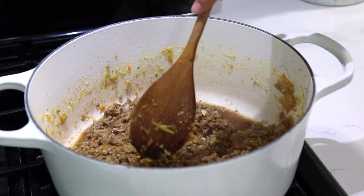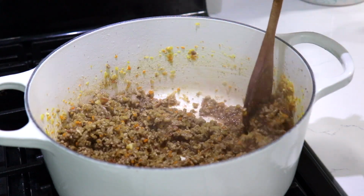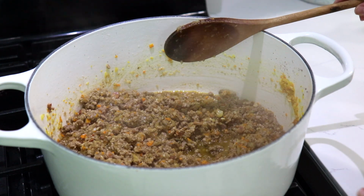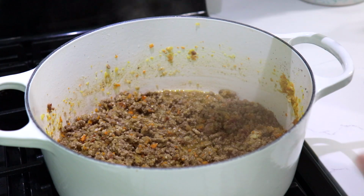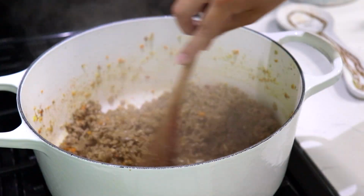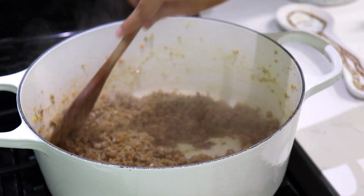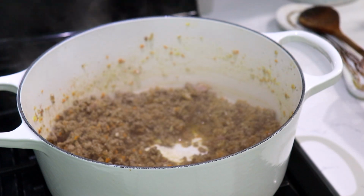Now we just want to wait for the wine to evaporate. It's going to take around 15 minutes, but that is going to ensure that we get the flavor from the wine, but we don't get any of the alcohol. So this step is very important, to let the wine evaporate. Okay, so as you can see, the wine has evaporated. It took 5 minutes, and now I am going to add pretty much the rest of the ingredients.